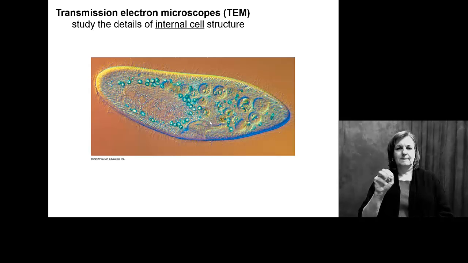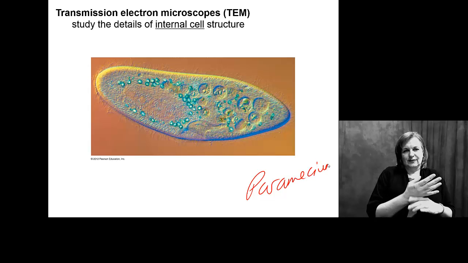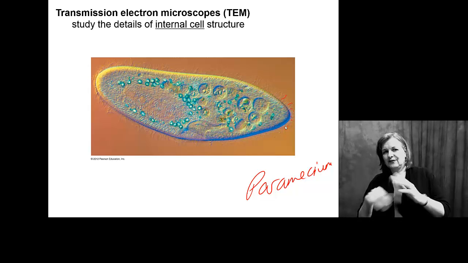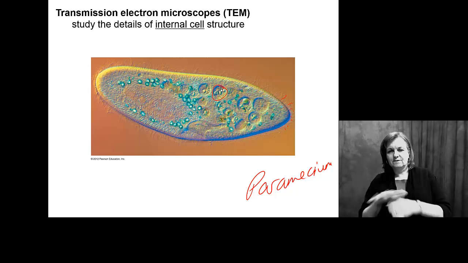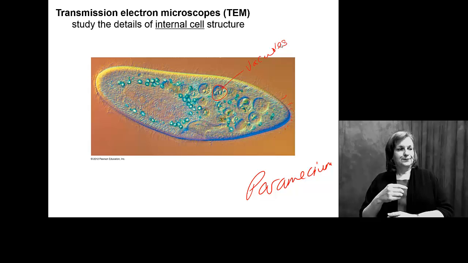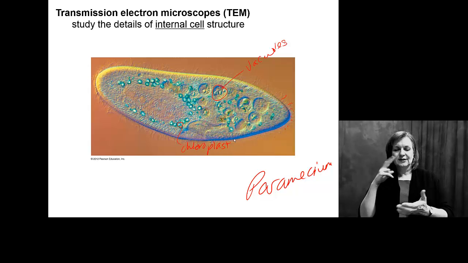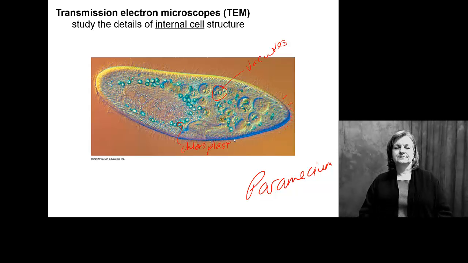Again, a TEM, again, of a paramecium. So you can see the difference between the SEM, the outside, and the TEM, the inside. So you still see some of those little hairs, but he certainly looks much different than in that first picture I showed you. These are small vacuoles full of food particles, things he's trying to ingest and eat. We've got a lot going on here. These would be chloroplast-like structures, all kinds of things. So interesting structures, and you can come back to these later and try to identify some more of those structures as well.